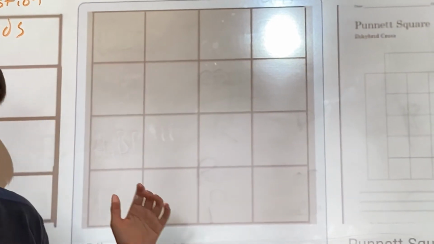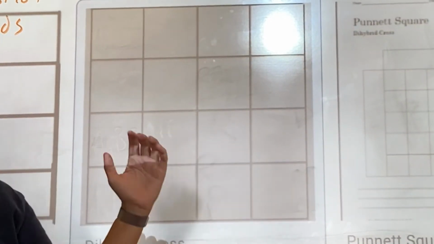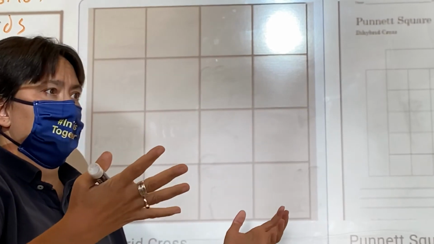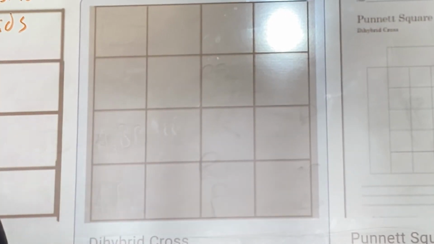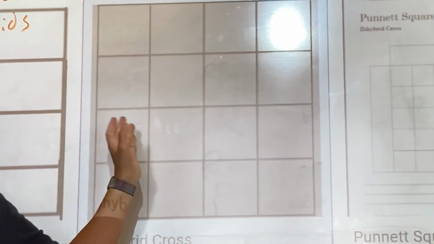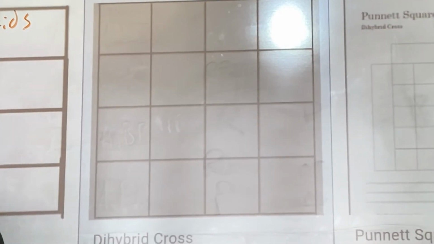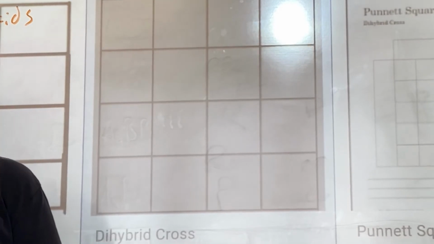So you might want to know, okay, what hair color can I give my kid and what eye color can I give my kid? You can also figure out which combination of hair color, eye color could I give my kid. You don't want to do more than two at a time. The square gets ridiculous. That's when you're going to run a computer program.